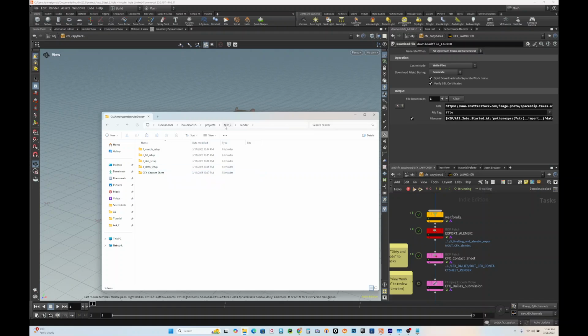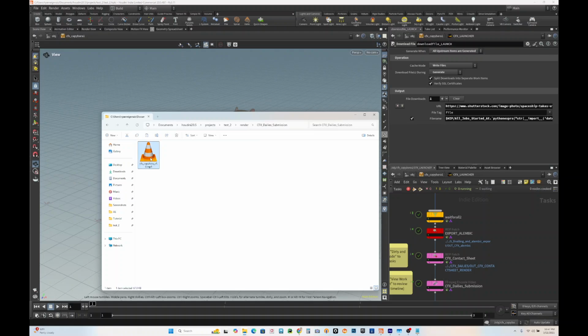And then also, since we're looking at the renders right now, created this contact sheet and then this daily submission folder. So the contact sheet is here, just the frames, but then the daily submission is the actual MP4.